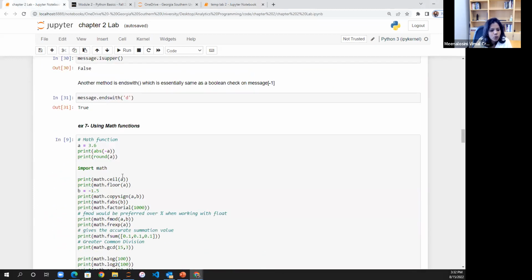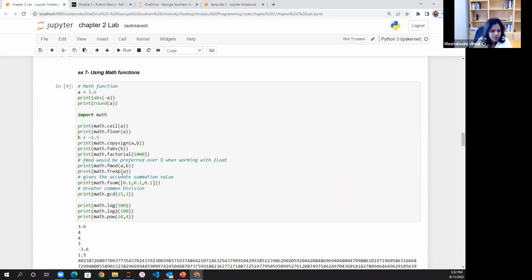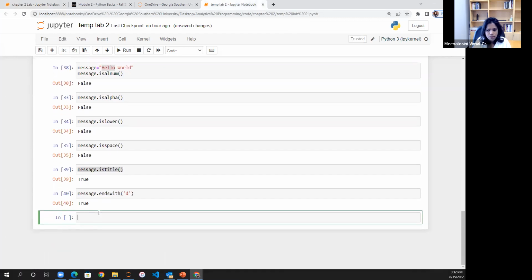Next, we are moving on to math functions. What are the popular math methods that we can use from the math library? Let's try one by one. So this is exercise 7.